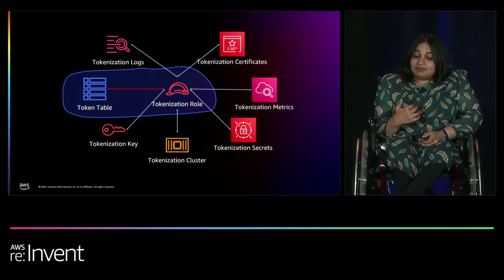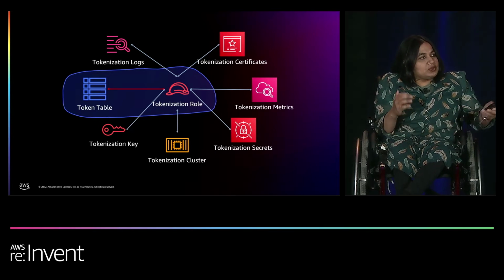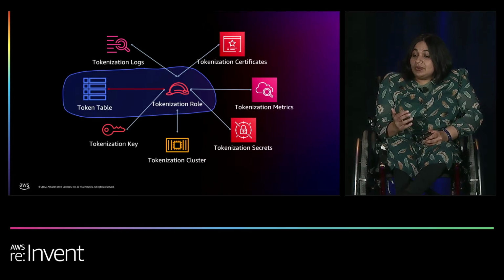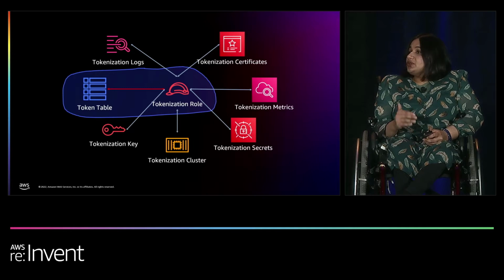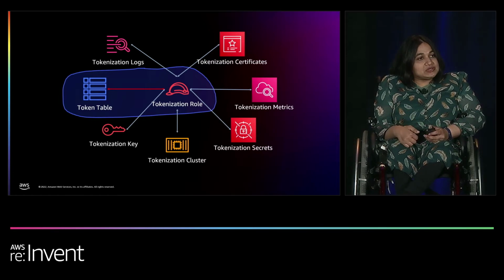Now that we've grown the boundary of the critical zone, we have to repeat the analysis because we have a new element in our zone. And we can automatically discover, using analysis techniques, all the additional permissions that the tokenization role has. What could it theoretically do with the data? Because we're not only ensuring protection as it happens, but we want to make sure that even theoretical protections are in place. And it turns out it has many connections. It has connections to logs, your certificate manager, secrets manager, an ECS cluster, and KMS keys. These are all connections that move out from the tokenization role.